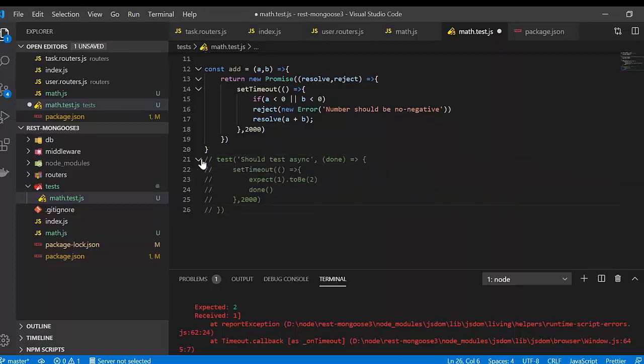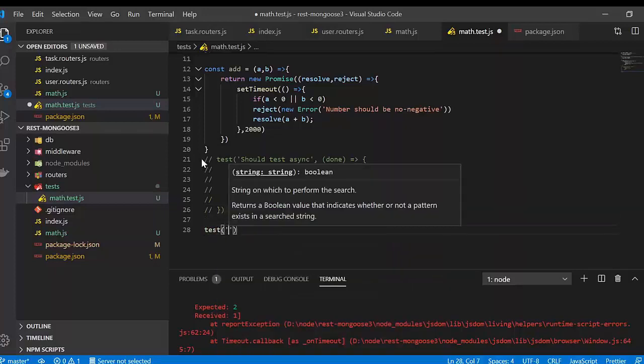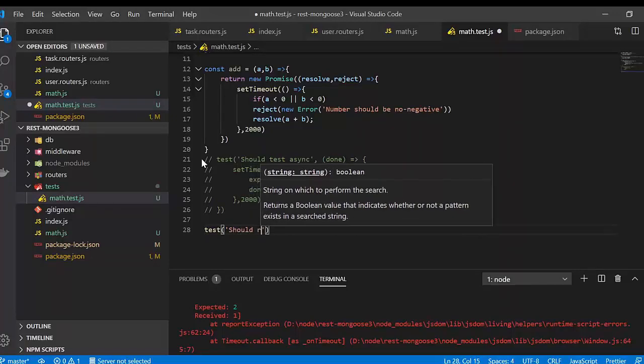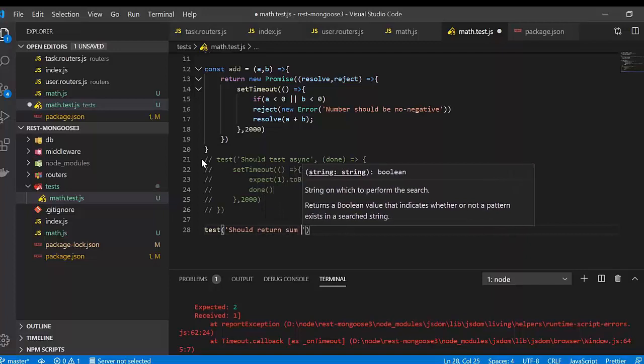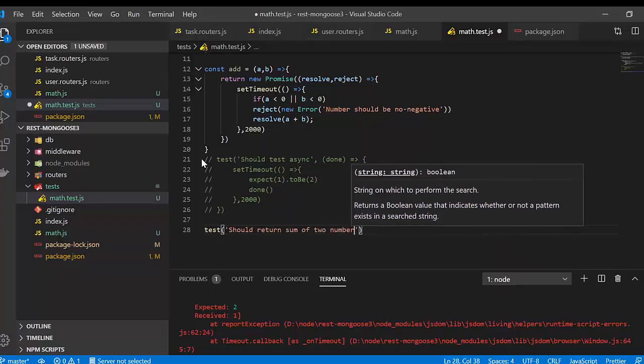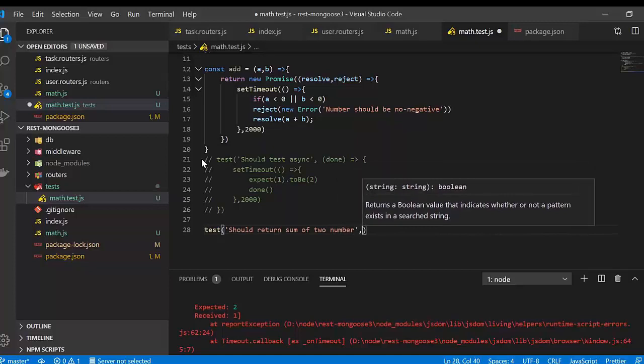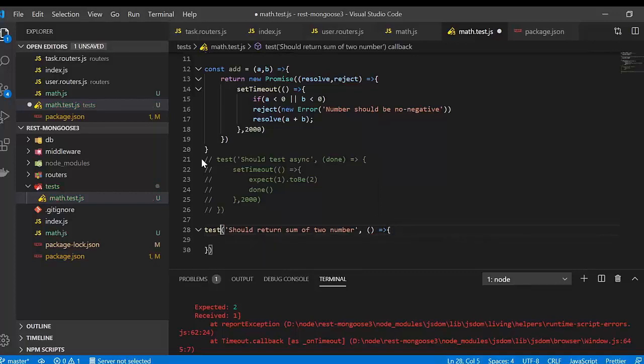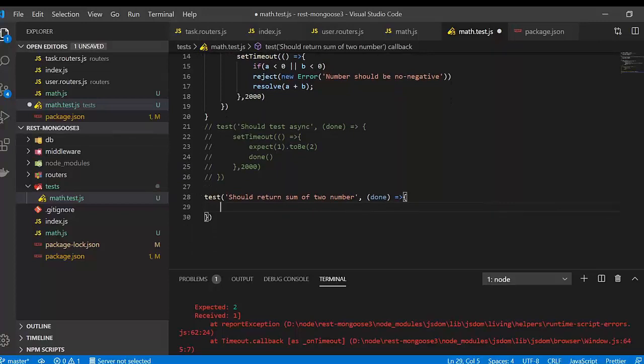So we're gonna just comment that out, and we're gonna create a new test case in here, and let's give the name: should return sum of two number. So in here we're gonna use the done function. First we're gonna see the primitive one, where we are going to use done, and in here we're just gonna call the function.